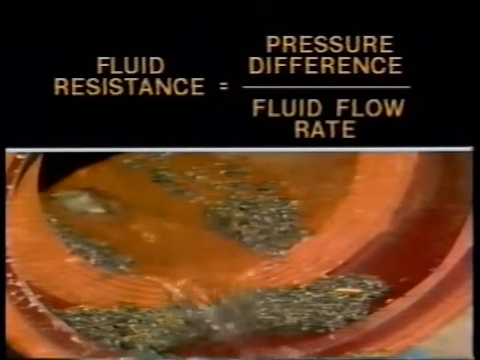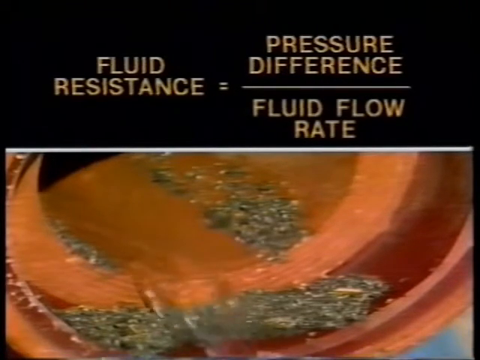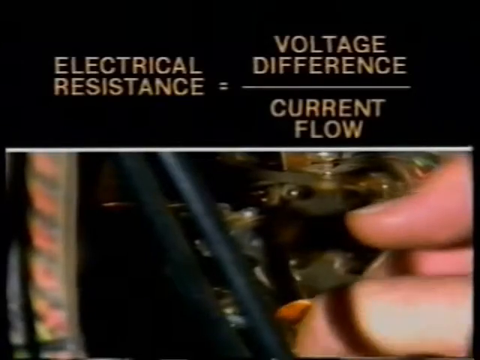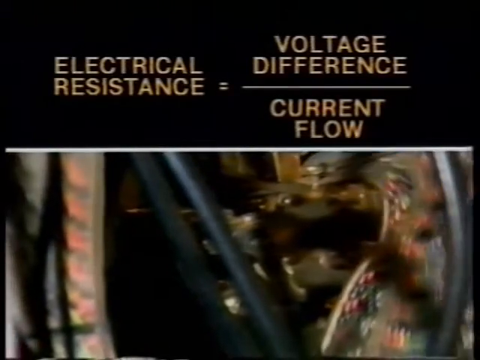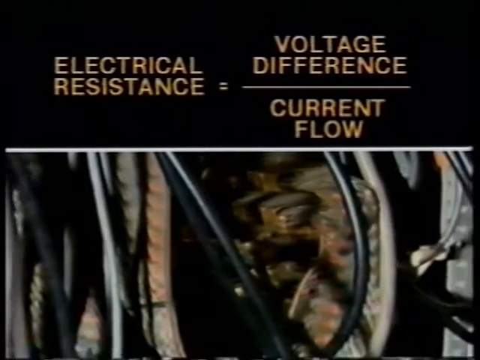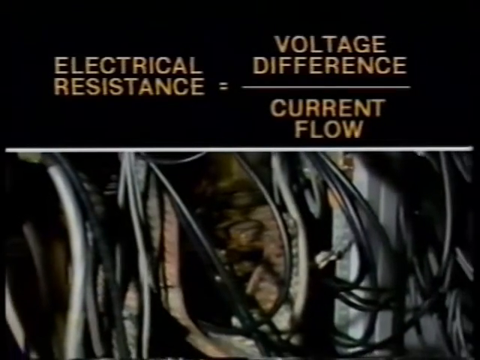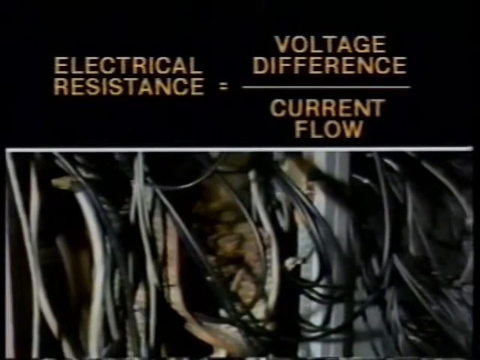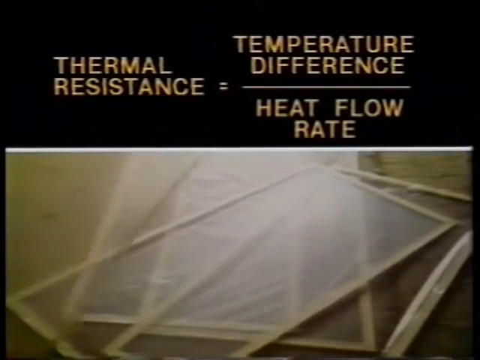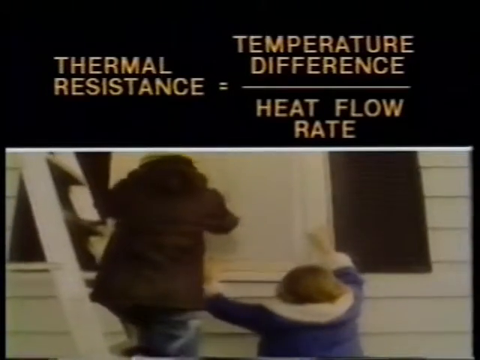Fluids themselves encounter resistance as they rub against the walls of pipes. In this case, pressure difference acts like force to move the fluids. The resistance cuts down on the movement of the fluid, or the flow rate. In a similar way, electrical resistance opposes voltage to cut down on the current, or the flow of electrons passing through the wires. Thermal resistance works against temperature difference to cut down on the rate of heat flow. This helps reduce the heat loss.